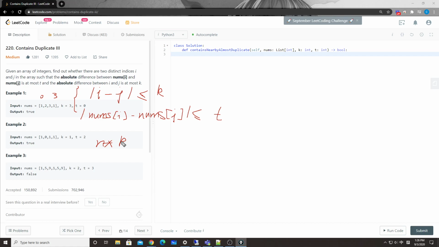And a second option here is that, let's say we have different numbers here. I'm going to randomly draw some numbers. Let's say we are maintaining a sliding window here.